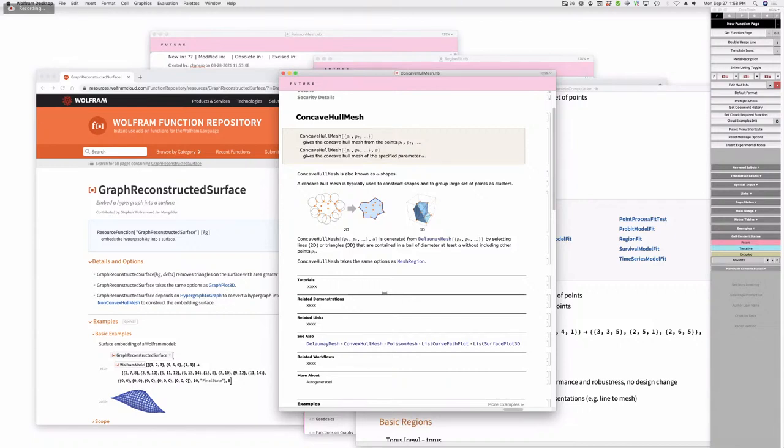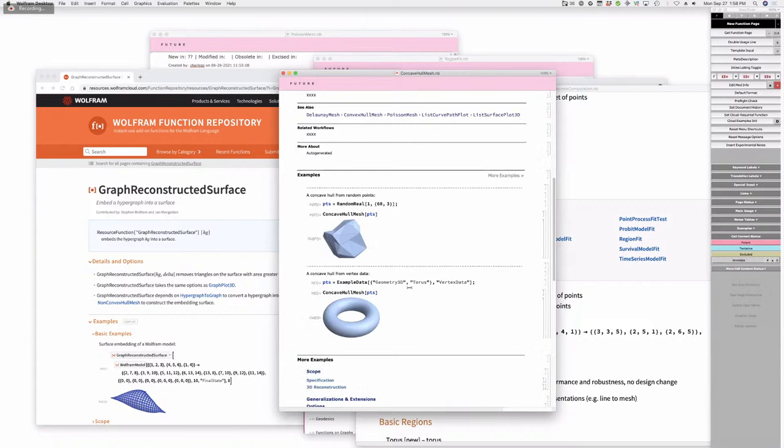Wait, this is an off-topic question, but is boundary mesh region ever going to support holes, or is that not what it's supposed to do? It supports holes. Oh, it does. Yep. Okay, but then why, sorry, I don't quite understand. Couldn't this return, I mean, if it's representing a hull, right? No, you see, this one generates the surface. You reconstruct, roughly speaking, the surface. Right. I think there's an example downstairs: depending on your parameter alpha, your surface may not even be completely closed. But we don't have it here. So that's why at the end you just want the mesh region rather than the boundary mesh region.